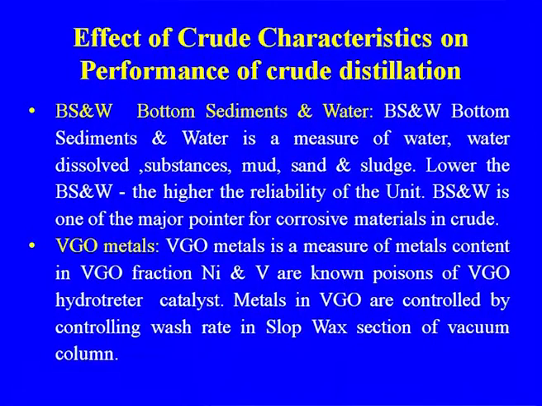The bottom sediment in water is a measure of the water and dissolved impurities which are there, so you can have an idea of the inlet and the outlet content of the desalted crude, and depending upon that you can adjust the condition. Visbreaker metal is a measure of the metals contained in the visbreaker fraction. Nickel and vanadium are known poisons for the hydrotreater catalyst.